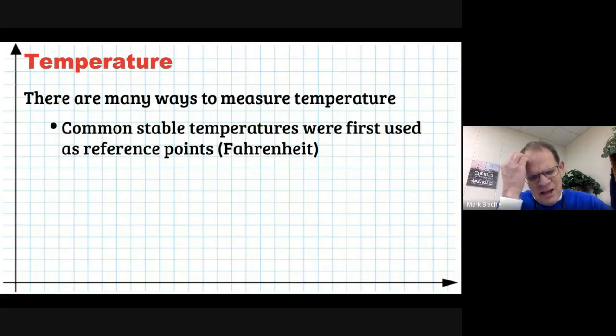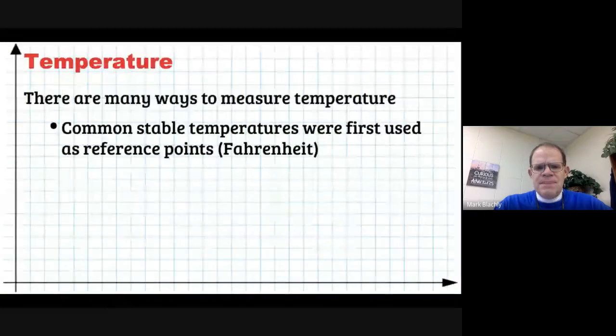Now, it turns out if you do that, you get some odd things. For example, water boils at 212 degrees. And that doesn't seem to be very useful. Also, as we got more accurate, it turns out that the temperature of a horse's internal body fluctuates too much. Even 1 or 2 degrees is way too much for the accuracy of our science. So we need a better way.